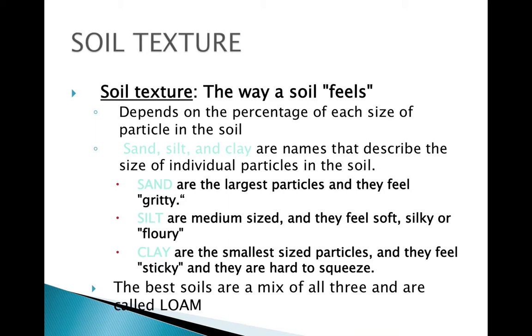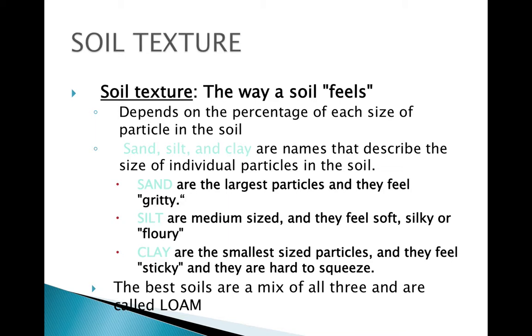So sand, you need to know, is the largest particle in soil, and it feels gritty. So this is just like sand on the beach. There's sand in our soil. Next up is silt. Silt is the medium-sized particle, and it's going to feel soft or silky or like flour. So silt is about the consistency of, if you think of the cooking flour that you use.